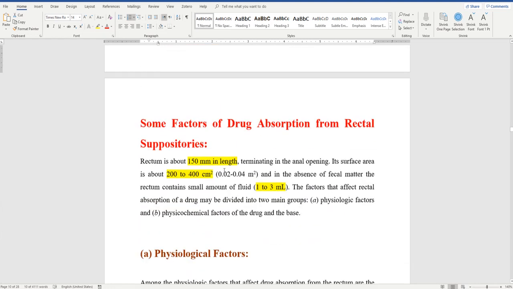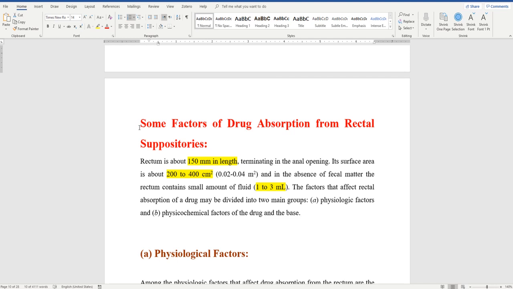Okay. Now we want to talk about the factors that affect drug absorption following rectal administration, because as we already explained, rectal administration may involve a drug for local action or systemic action. As for vaginal administration, we do not intend to have a systemic action, because that area is physiologically and anatomically dynamic. pH changes, permeability changes. That's why mainly here we are talking about rectal administration.